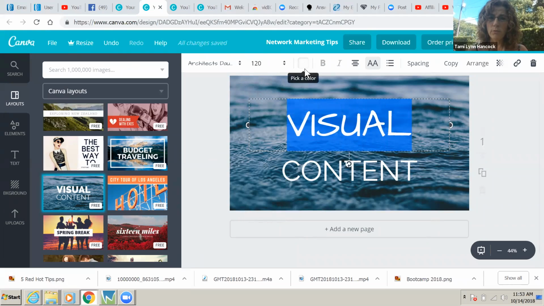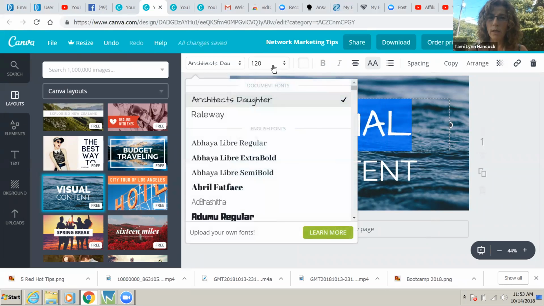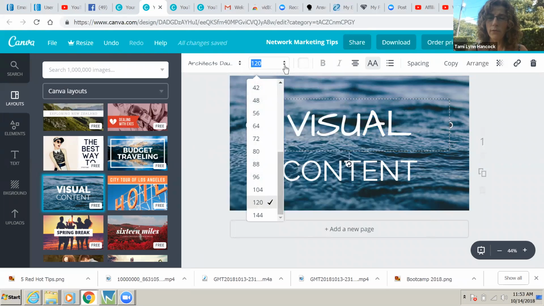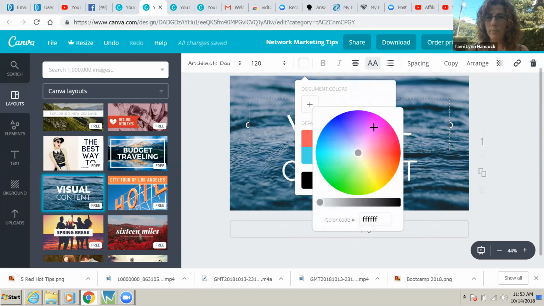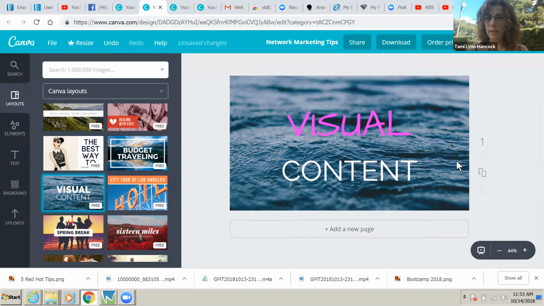So let's just review. You're going to be looking here with the drop down to figure out what kind of font you want. You're going to click over here to figure out the size, and this here is to pick a color, and you can choose a color here or click the plus and pick one that sticks out to you. All right, so those are ways that you can adjust your font. It's not a hard thing. Don't overthink it. Just put a good thumbnail on there. You can always go back later and create and play around and come up with some things.